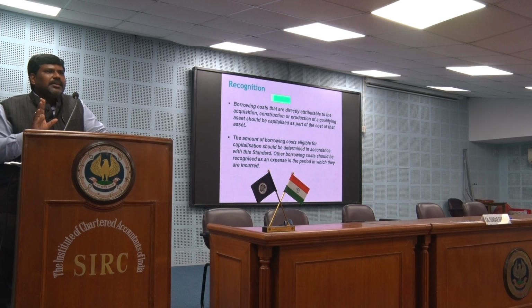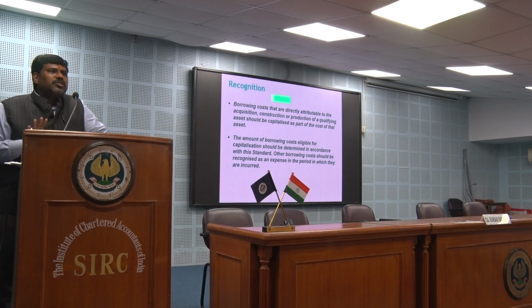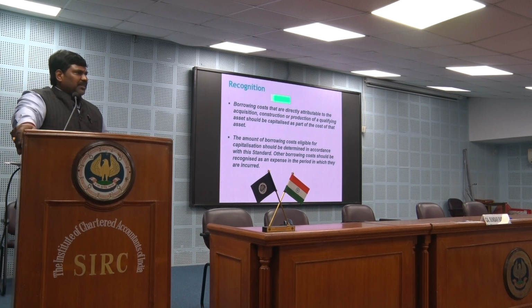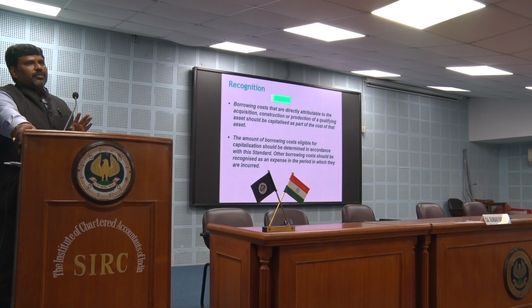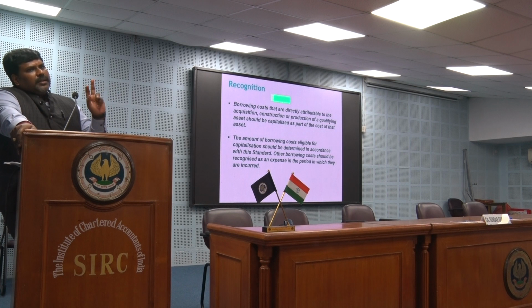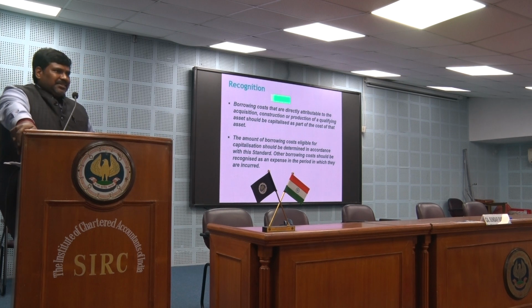So owner's capital cost and imputed cost, your internal reserves that you are using, imputed cost should not be used for this particular purpose. I would have invested this money outside, whatever the return that you would have got, etc., nothing like that. The actual borrowing cost should only be treated for this purpose. So is there a borrowing cost, number one? Number two, is there an asset which is under development and it is a qualifying asset?